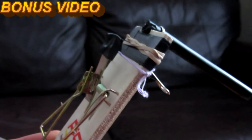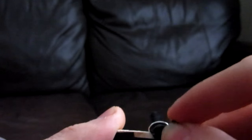Alright, so time for the shooting test. Again, our ammo of choice today are these little 6mm BBs. So to load the gun, it's kind of crude, but basically... Ouch.